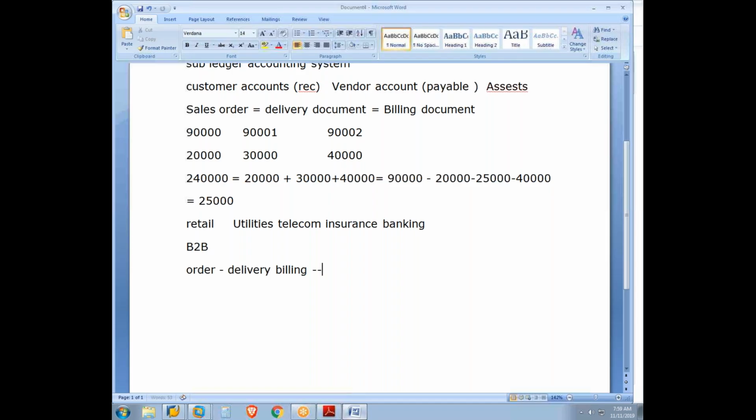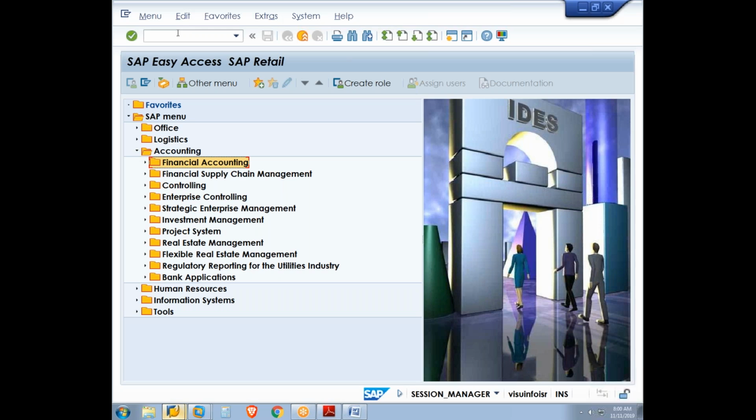For the billing, it has directly done the posting to FI, and then it has prepared one accounting document. While preparing the posting into the accounting document, it will also determine various GL accounts. For example, if you go to the particular billing document, what you saw just now, VF02.